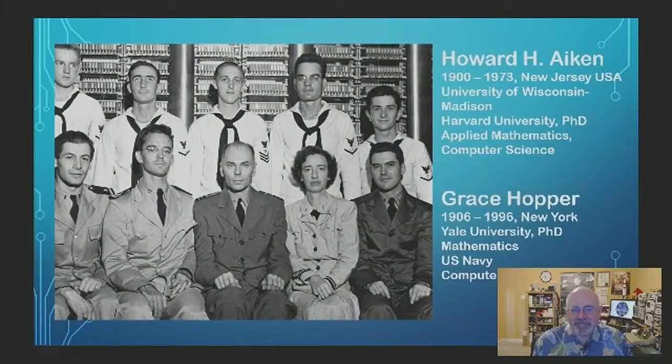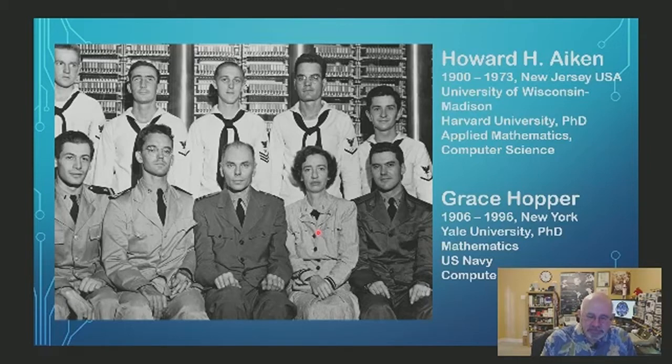So this is the team that put together the Mark I. This is Howard Aiken, in the center. He was from the University of Wisconsin at Madison, and he was also working for the Navy. And next to him, there is a very important person also in computer science history, which is Grace Hopper. She worked with one of the earliest electronic computers, the ENIAC, and she is the one that put together the final description of the COBOL programming language.